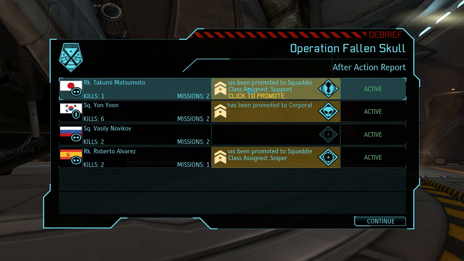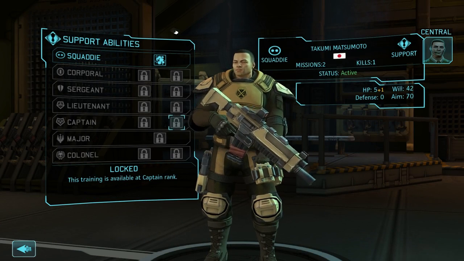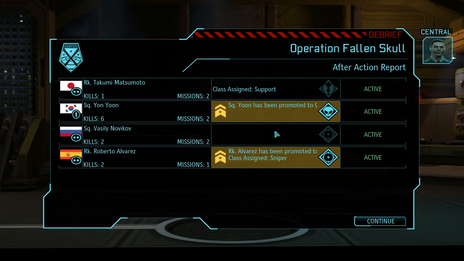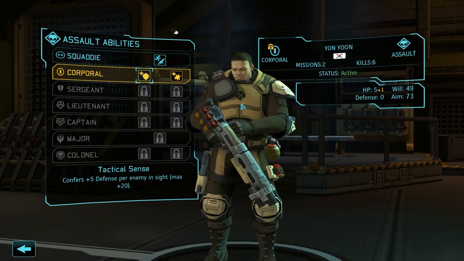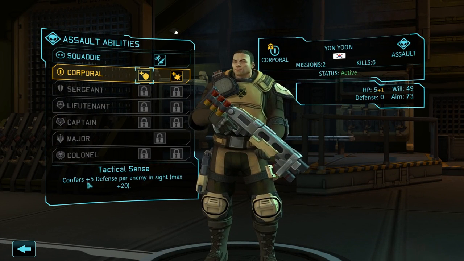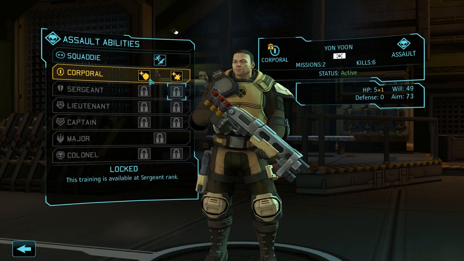Alright, Matsumoto, you've been promoted to a support, meaning you get access to smoke grenades. Excellent. They make everyone around them excellent. You're busy talking, I'm doing stuff here. We're gonna upgrade Jan Yoon, who's gonna get access to some nice things. He can get extra defense for enemies in sight, or extra critical chance for enemies in sight. Let's reconsider that. I want the defense one. I accidentally clicked on this one when I was trying to look at it.